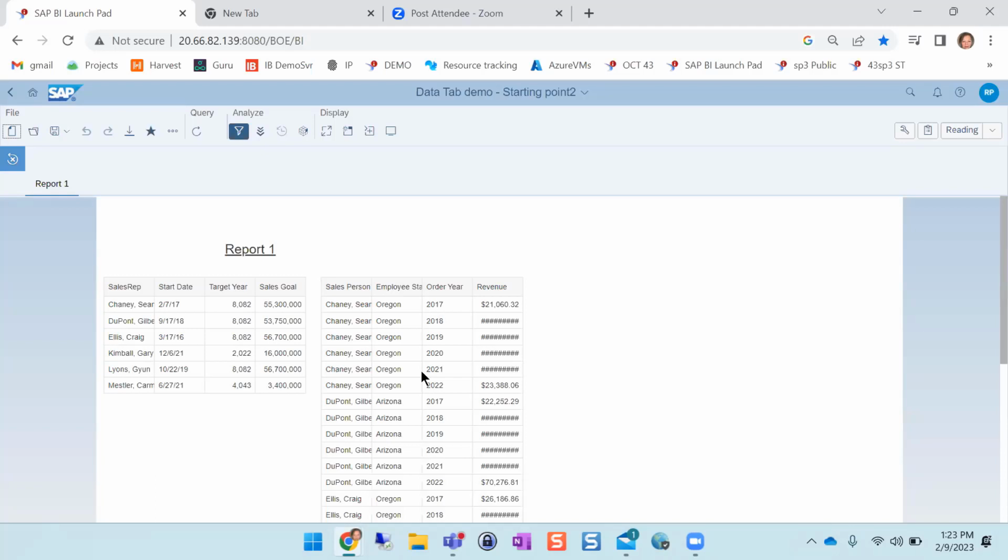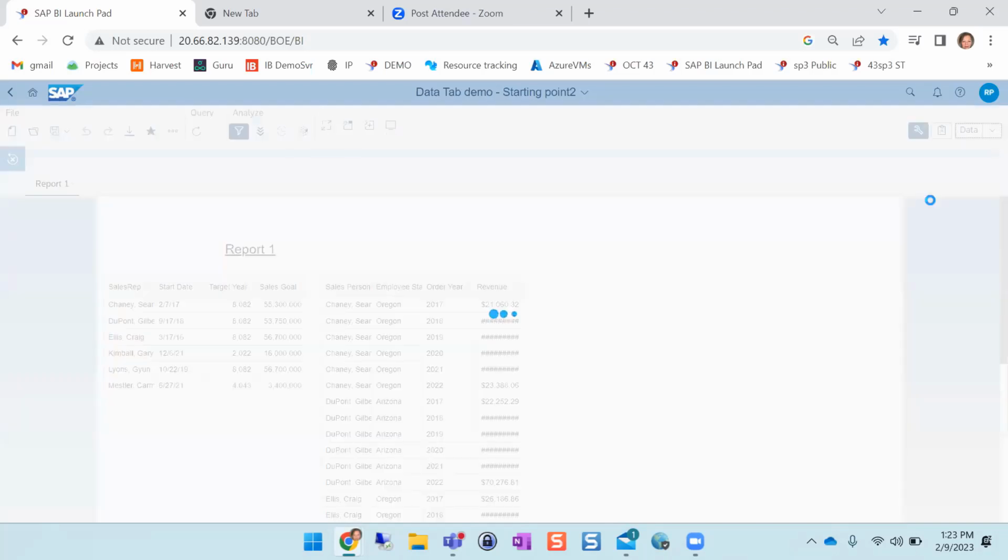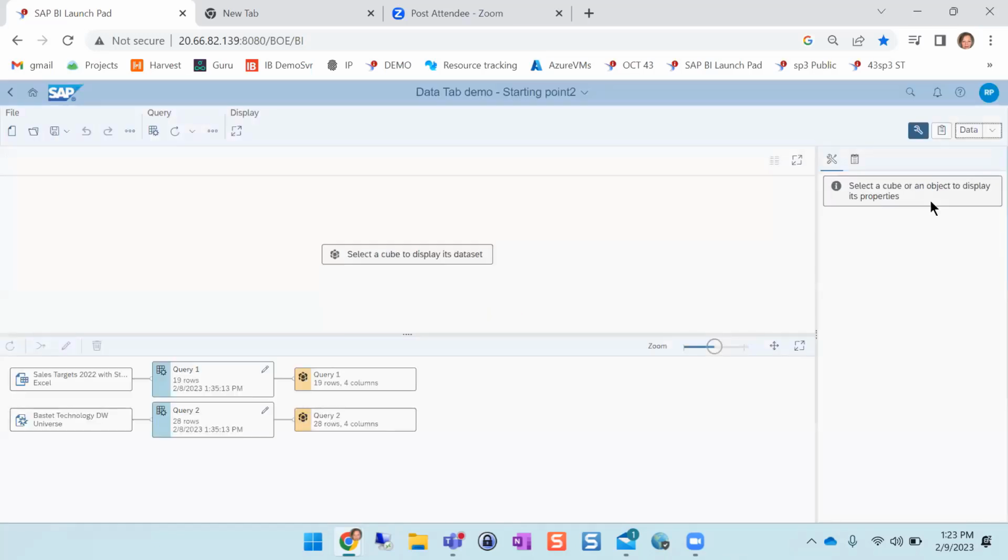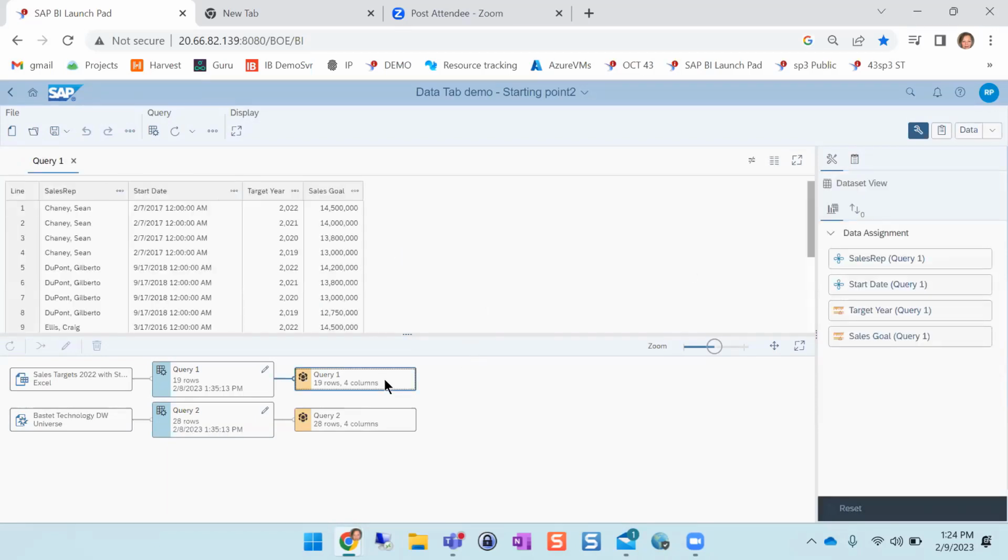And if we look right up here, you'll see now we have 4 different modes: reading, design, structure, and data. And it's here in the data mode that we can bring these data sources together into a single cube. Here is my Excel spreadsheet. It has 3 dimensions and a measure. However, because it's Excel and the years were numbers, it thought the years were a measure.